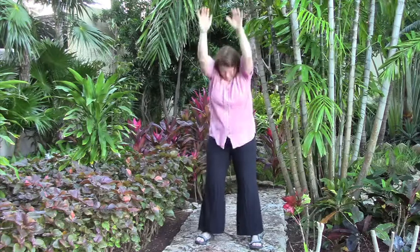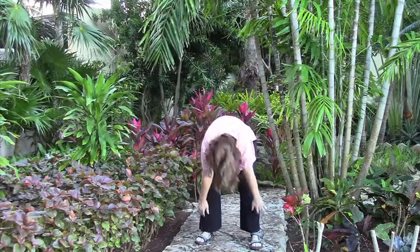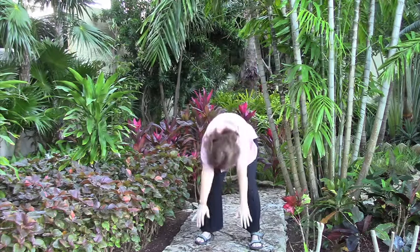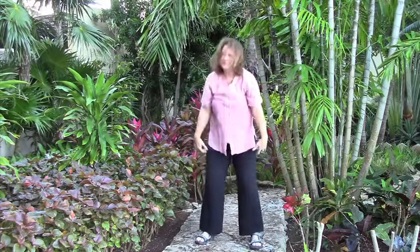Now we're going to row the boat across the lake, tucking the chin, diving down, and then staying in your comfort zone, whatever's comfortable for you. Feel that nice stretch in the back and the back of the legs, strengthening the kidneys.